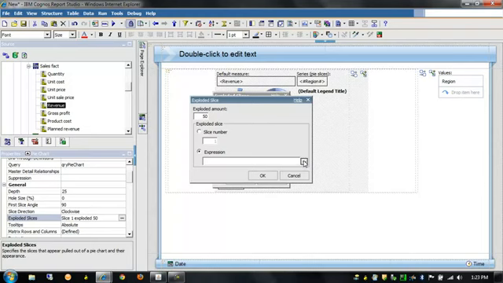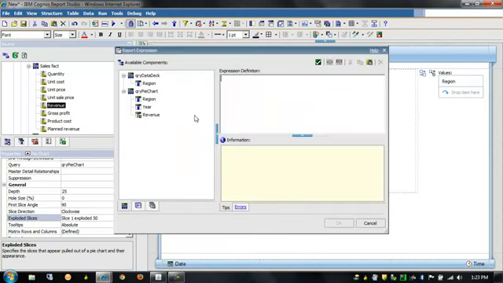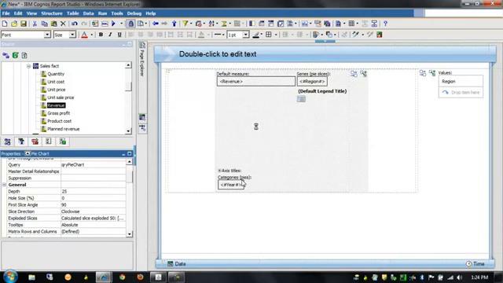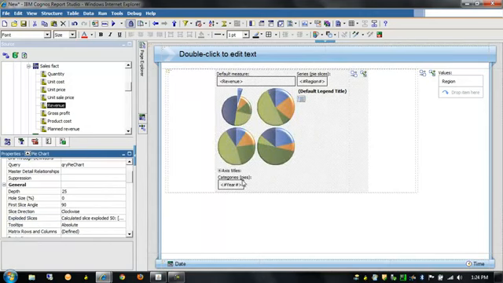So we'll click on the ellipsis beside the expression text box. And what we're going to want to do is equate the region from the pie chart query to the region in the query data deck. And the reason for doing so is that the data deck has cards for each of the regions in the data. And when we click on a region in the pie chart, we'll want to navigate to that specific card in the deck to show the exploded pie slice for that particular region.